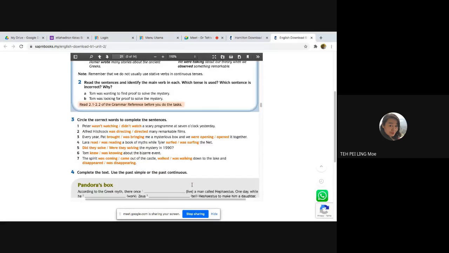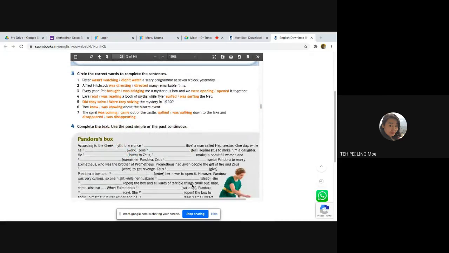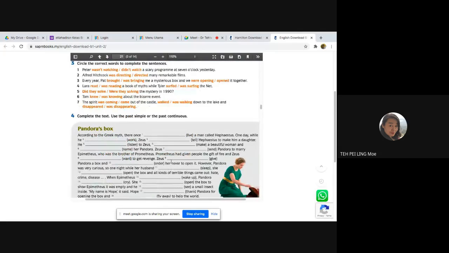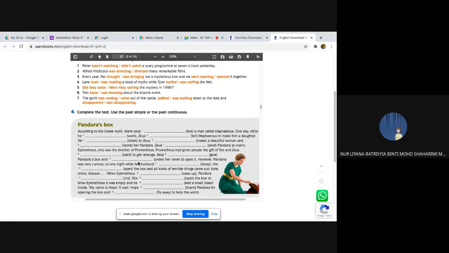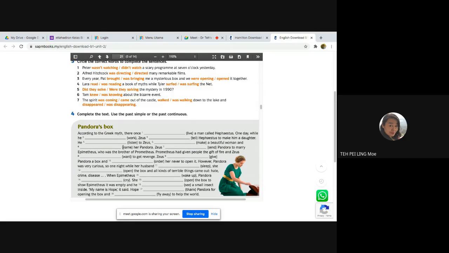In fact, you can do 3 and 4 because they're all in past tense in this one. The Pandora box. I'm sure the girls, do you like Pandora? What is Pandora? You know, there's a bracelet, those accessories. The brand. Yeah, it's Pandora, very expensive kind of accessory for ladies. Not for the gentlemen, for the ladies.